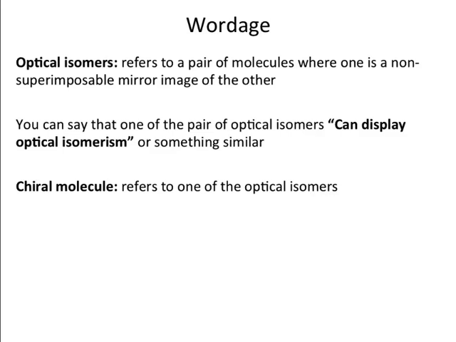So let's talk about the words a little bit. So optical isomers, you use that word to refer to a pair. Just like you say, they're a couple. You're talking about 2 people at the same time. So optical isomers, you generally say that if it's talking about 2 molecules, they're optical isomers. You can say that one of those can display optical isomerism, just like one person could display coupleism, if they so choose. And then a chiral molecule refers to an individual molecule. This molecule is chiral, meaning that it has the ability to have optical isomers. Not all molecules can, right? There's many molecules that if you reflect them through a mirror plane, then you just get the same molecule again and nothing's different. And those are not chiral, or they cannot form optical isomers.